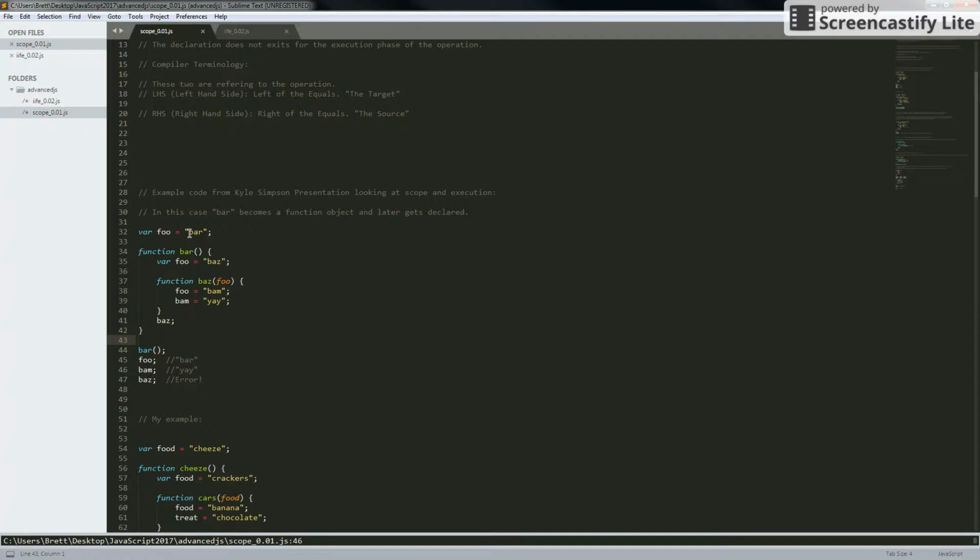Once it does that, it passes through to log what is actually in there, then it goes through and executes the second half of that, and does the right-hand side.